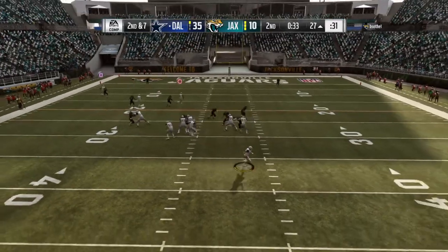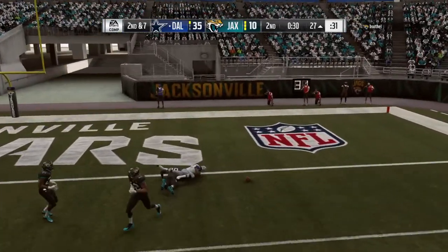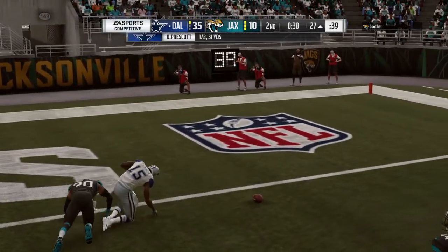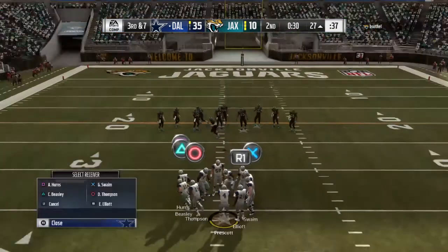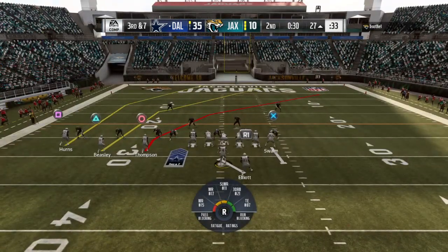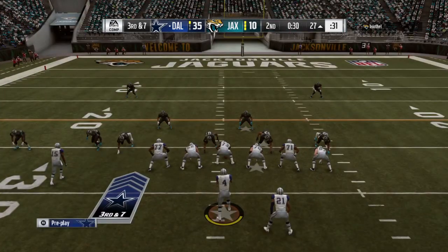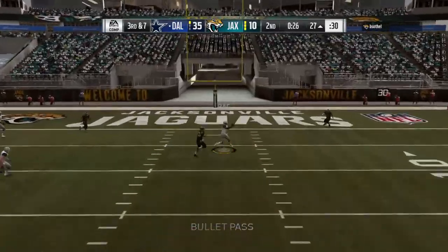Play action now. Prescott rolling to his right. And a hit jarred it loose. It's incomplete. But one thing's for sure, they're still taking their shots downfield, even with a big lead. No, I think it's way too early to go into a shell, so I like what they're doing. Continue to take your shots. Continue to be aggressive. It's not their job to slow themselves down.